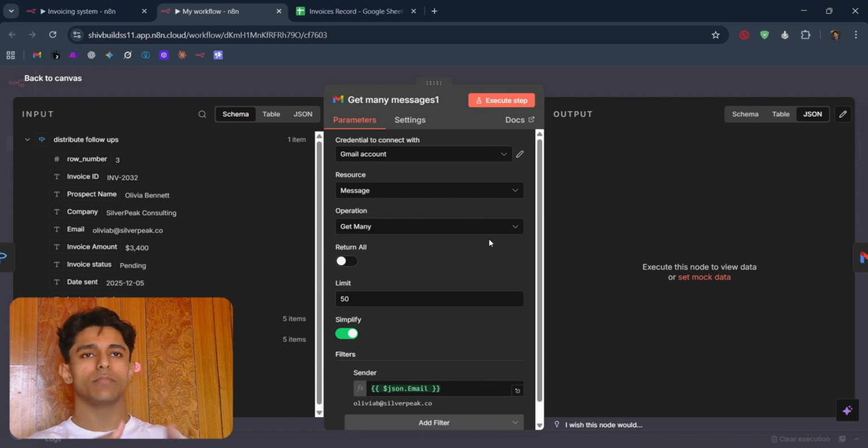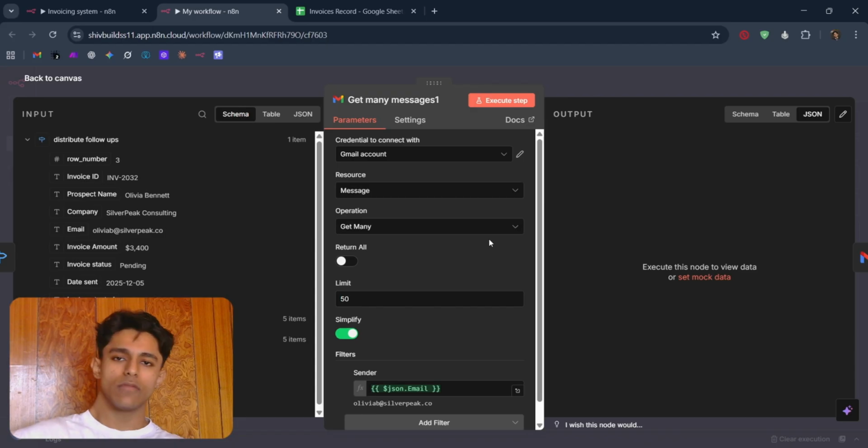It might be that I'm dealing with a prospect I worked with a few months ago as well, and we might have had a conversation regarding the invoice and when he will pay it. It might scrape that conversation too, but we don't want it to. So I'll put in this after-the-specific-date filter, so that it only scrapes the conversation that happened after we sent them this particular invoice.